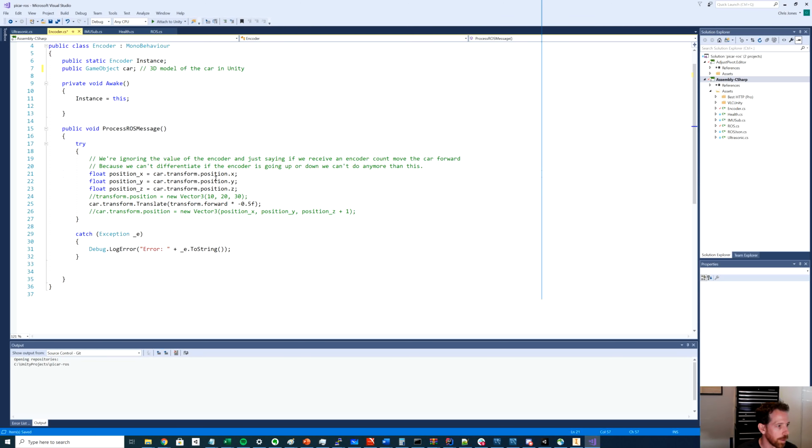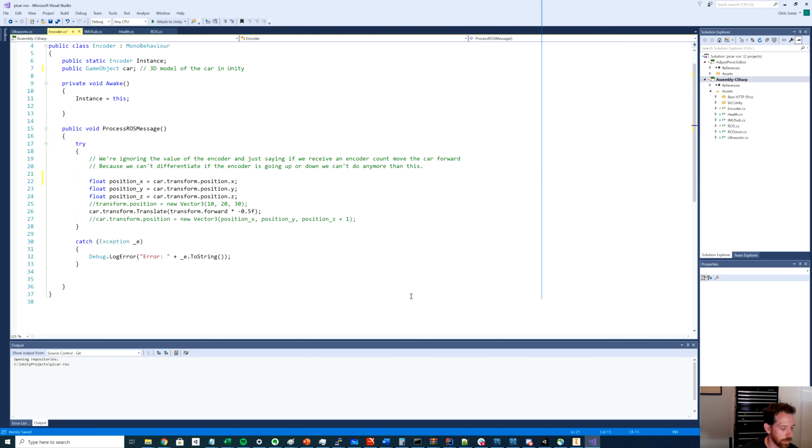So when that happens, we have a float, and we're reading something that Unity calls car. Car is our game object. Just to give you an idea of code completion, if we type car dot, it gives us all the available methods or things we could call on this car game object.